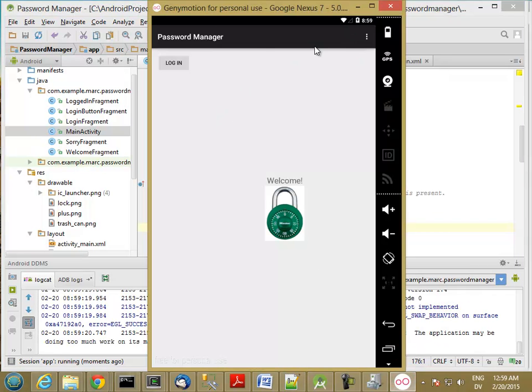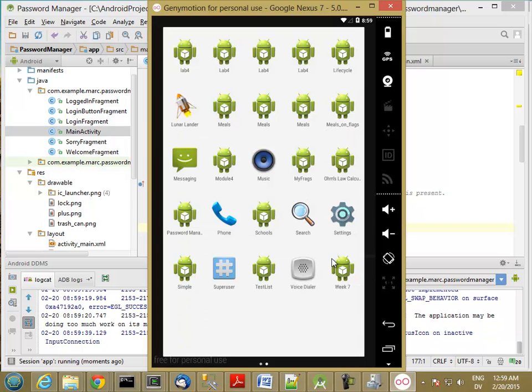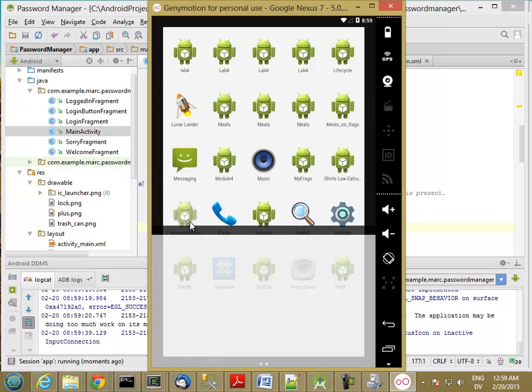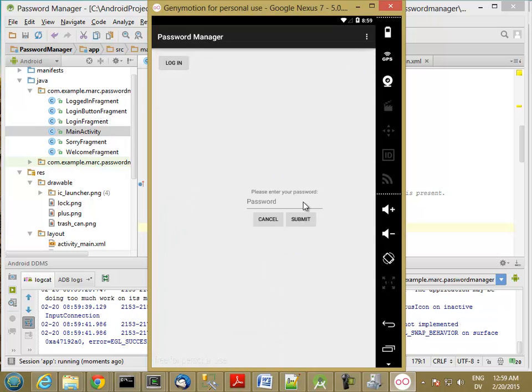Okay, so there's no buttons, and if I log in and type swordfish, I get logged in and the plus sign appears, and then restart password manager, so they're both hidden. And if I type anything but swordfish, I fail, I don't get the plus. So that looks pretty good.